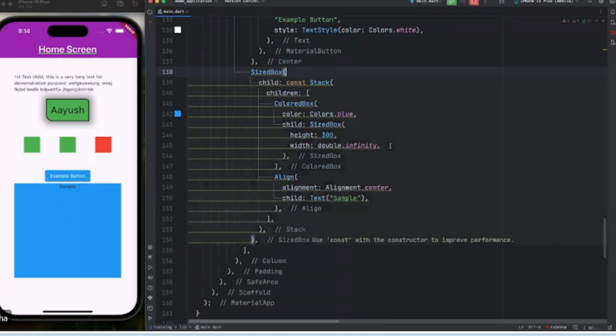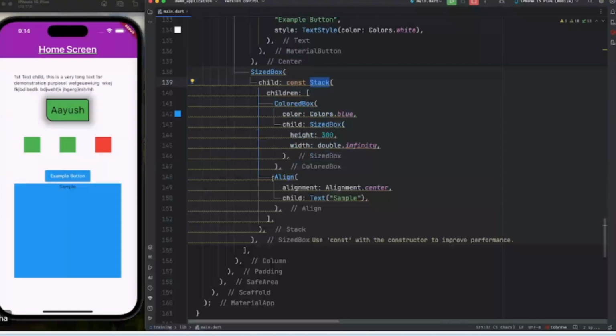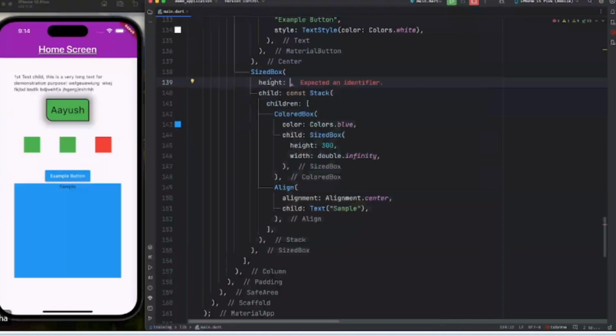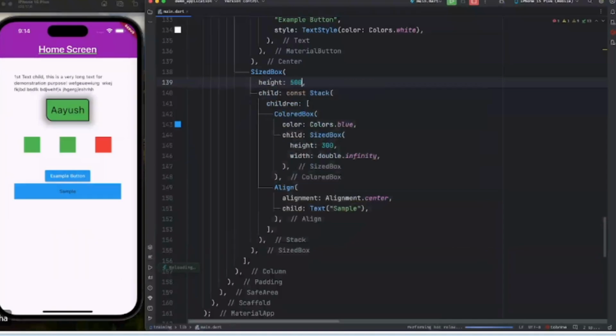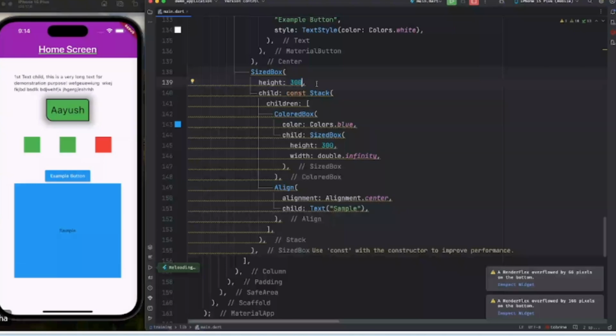Right now the Stack is taking its size according to the colored box, but the Align doesn't know how much height and width the Stack has. That's why we need to provide a height, suppose 300. Okay, now the Align can know the height of the Stack, so now it's aligned center.